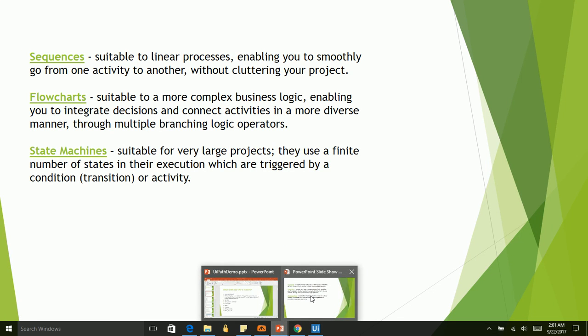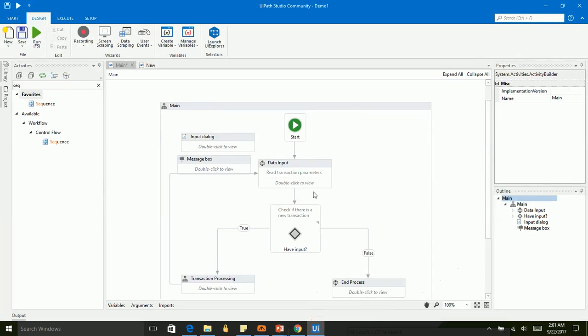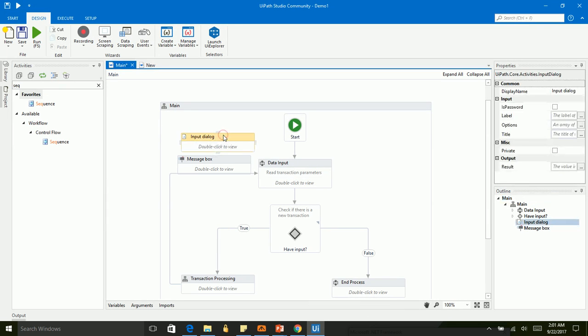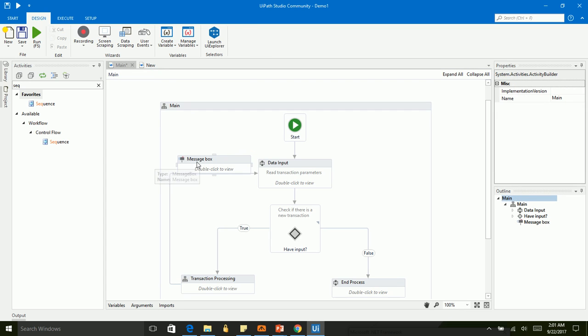Okay, and state machines are for very large projects. There are a finite number of states in their execution, which are triggered by a condition. It's like a workflow only, but more complex than this. So I'll show you how this whole thing looks.